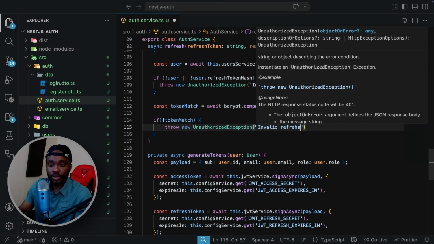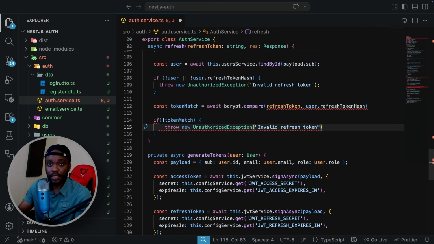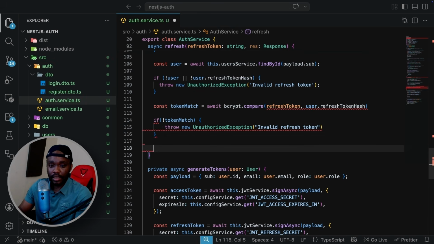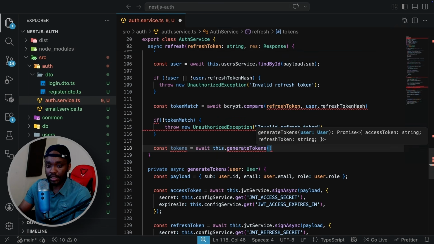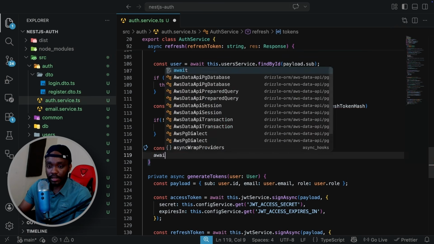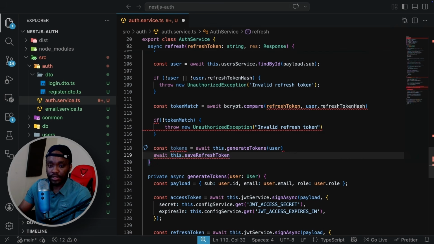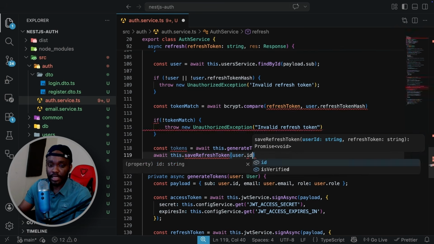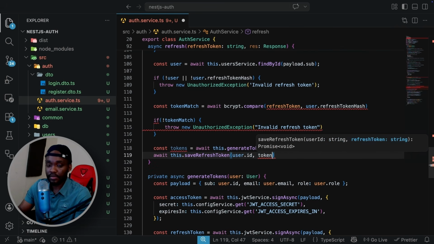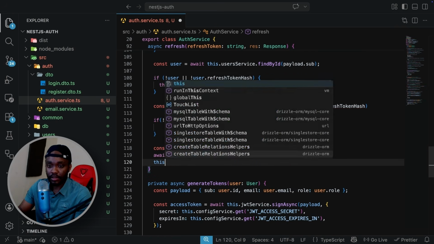So we're going to issue a new access token. If everything is okay, we come down here and say const tokens is going to be equal to await generateTokens, which takes in the user object. Then we're going to say await this.saveRefreshToken, passing the user.id and also the tokens.refreshToken. And lastly, we want to set the refresh token cookie.